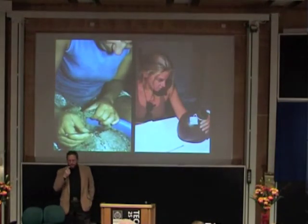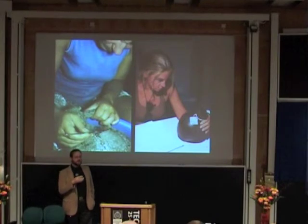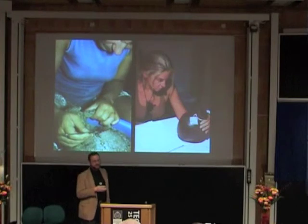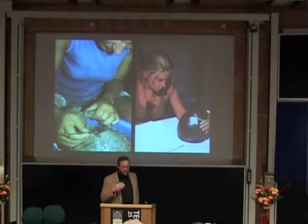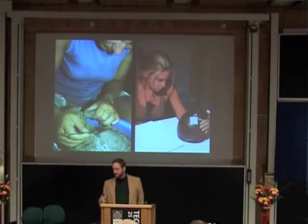This stuff had to be cleaned. It had to be documented in the field. So a large part of the operation, the largest part of the operation, is not diving. And it took a while for some people to get a hold of that idea, to understand that when they came on this project, diving is something they were going to do for about 2.5 hours a day, but there was still 5.5 hours of working time in the day. Well, 6.5 on our schedule. And that there's plenty of stuff to be done.